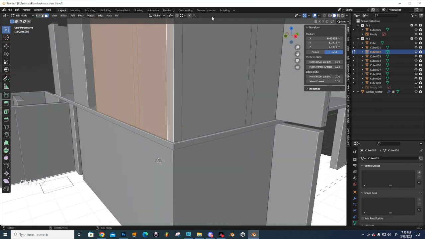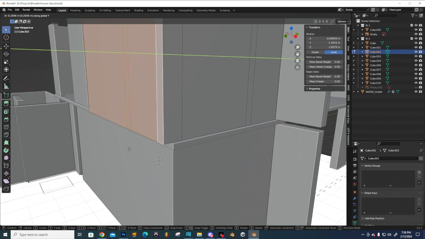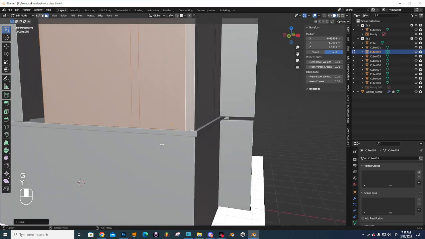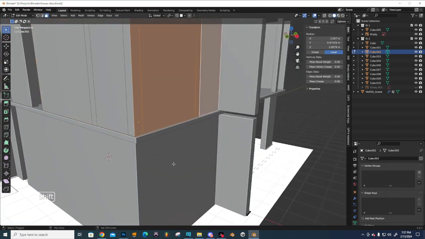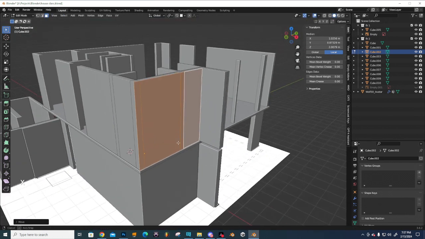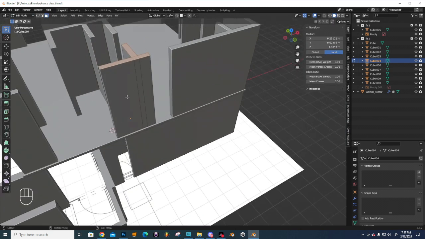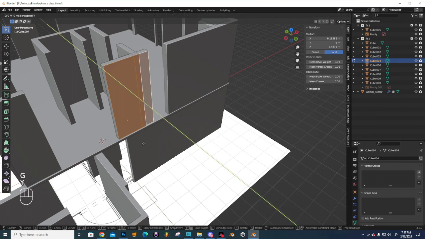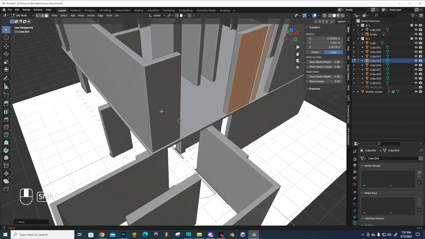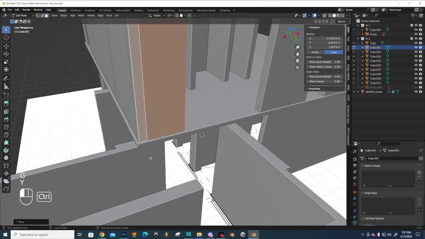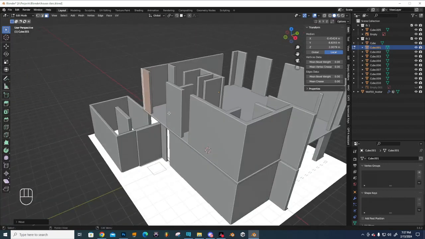Say for instance I didn't do a vertex. I can go to face project, hit GY, make sure my mouse is hovering over a face, and just hold control and it'll snap it to wherever that face is. I can go over to this side, GX, snap it to that face. There are lots of ways to get your mesh running parallel with certain walls, so it's no big deal if it's not lined up super accurately. GY and then project it to that face. You see that?